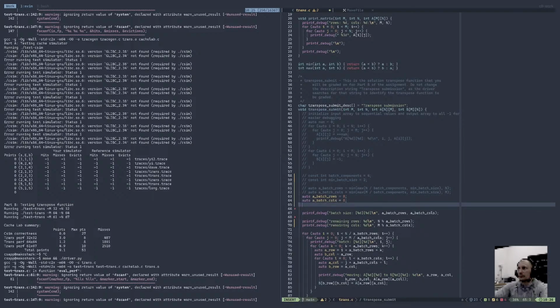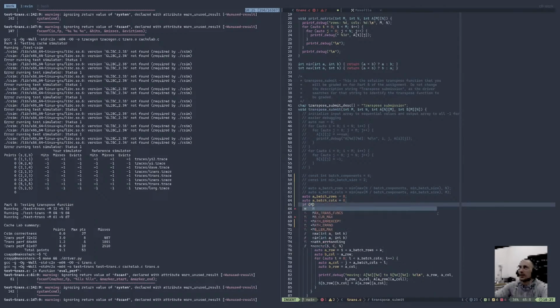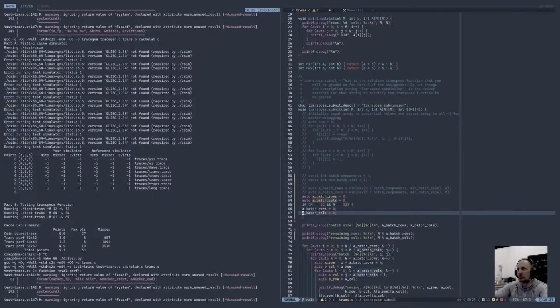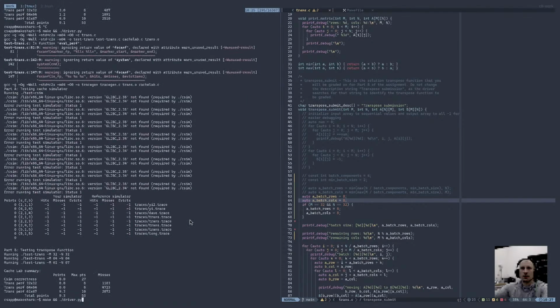We can say if m is equal to 32 and n is equal to 32, then we're good to do 8 by 8. Otherwise, why is auto? Because auto is pound defined up here.